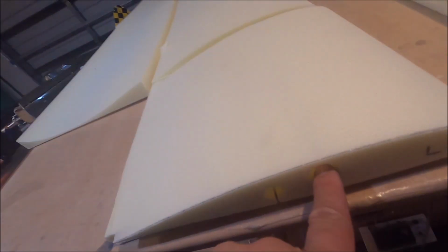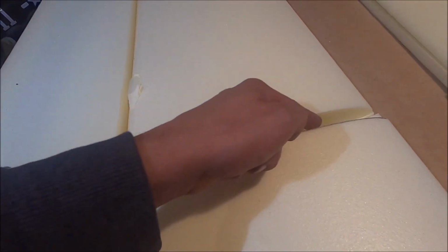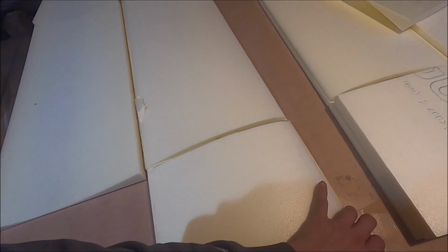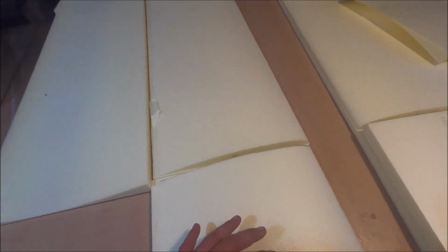So Corey there is prepping the root ribs. The root ribs transfer the load from the joiner through to the skin. So we're going to make sure they're all flush and nicely lined up with a section before we can then join them up.